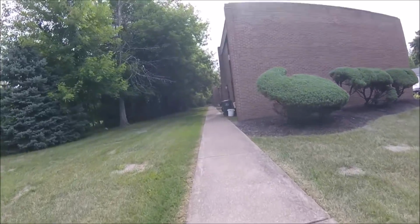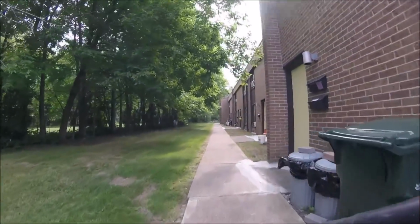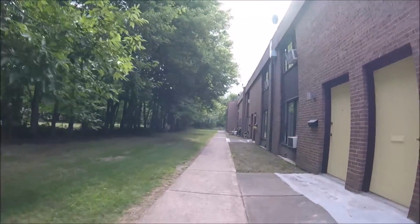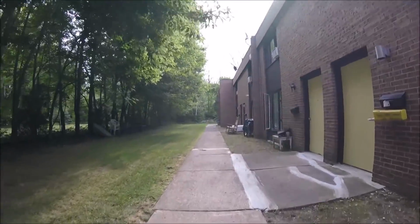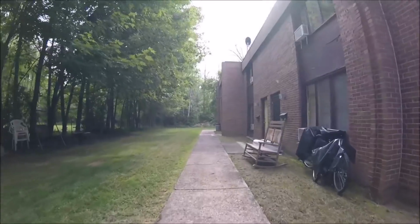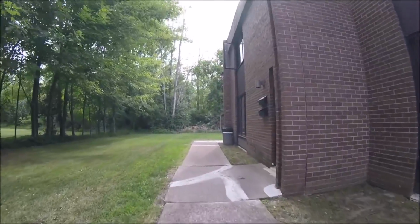Alright, I'm just going to give you a walk around of a set of apartments that I do. I've always mowed the VFW that's right next door, and on occasion I've gotten these apartments to do for the older gentleman. He'd have me mow them once in a while, and he'd have me do the leaves each year. I've always wanted to mow them because they're right next door and they're super easy. But he always did them himself, and this year his wife came out. They live in the apartments here, and she had mentioned that he had passed away over the winter, unfortunately.